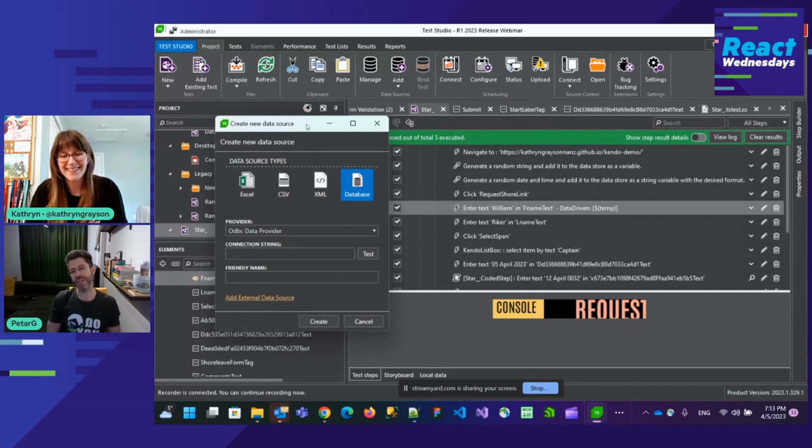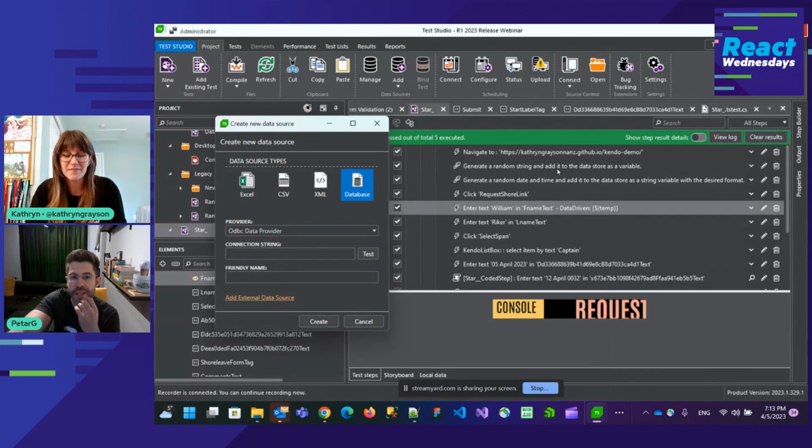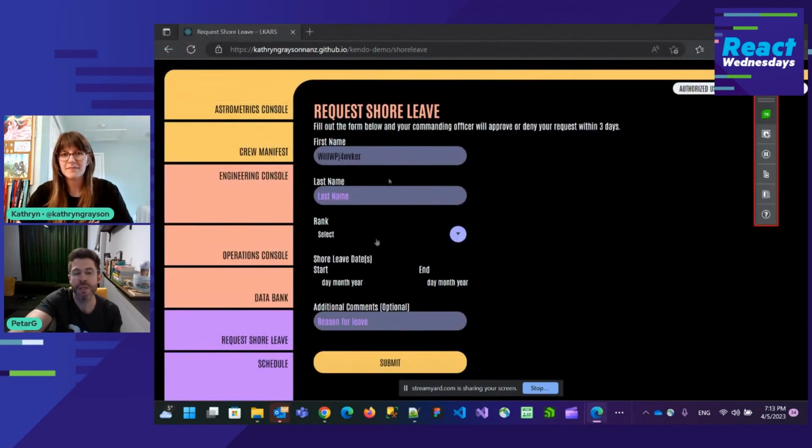I don't want to create 10 tests about it, I want to create one test. But data drive every single field that has some input into that, be it with random string, or with random variable, or with a variable that comes directly from my database, and then execute the test. And this test will run as many times as you have recorded in your database. So you have 10 records in your database, the test will be executed 10 times in 10 iterations.